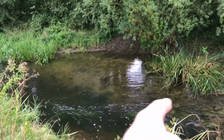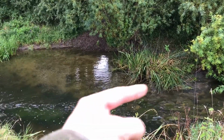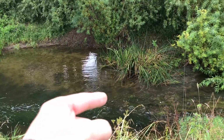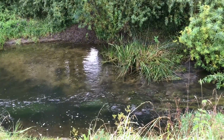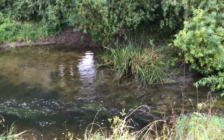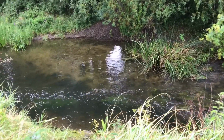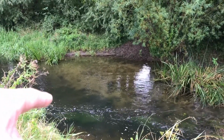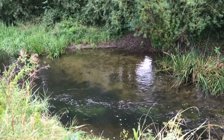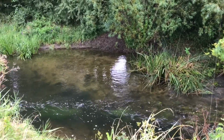There's loads of chub out here on this shallow bit of gravel. You see them every now and again come up and feeding on the gravel. You might be able to see them there now possibly if I move my finger out of the way. There's loads of chub up there on that gravel. They're having a good old feed up there on some pellets that I've put in. But yeah, I'm going to put a bait down there and let's hope that something's at home and the chub are distracted up there. That would be nice, wouldn't it?